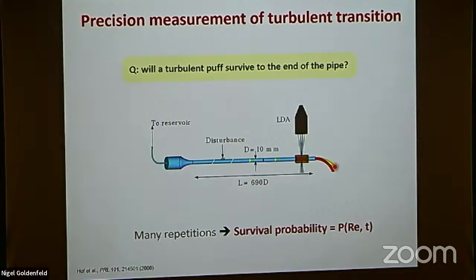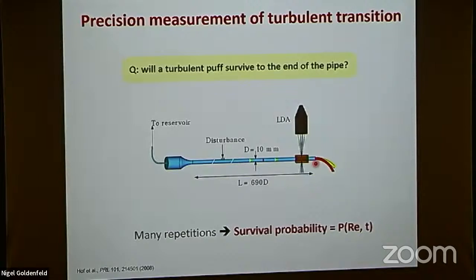And then let's do this, say, 1,000,000 times. From that, we can work out the probability distribution for whether the turbulence survived as it got to the end of the pipe. The next thing I can do is vary the Reynolds number by varying the input speed, so I know how fast the fluid is moving through the pipe. And I can vary the distance between where the disturbance came in that created the turbulence, and where the fluid comes out.